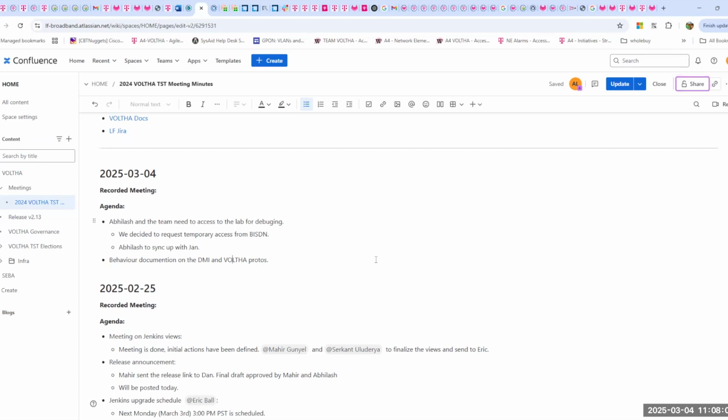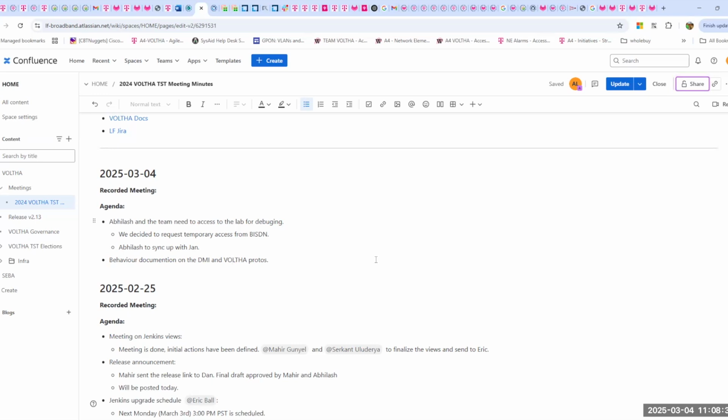So what is not so clear as of now is the behavior, like when an OLT is rebooted. So we move the state of the OLT to rebooted state, but what should happen? What should the adapter do? Or what should the core do? Or what should any adapter do? So that part is not documented.